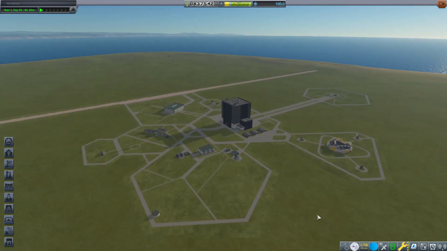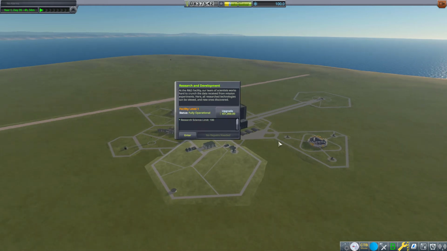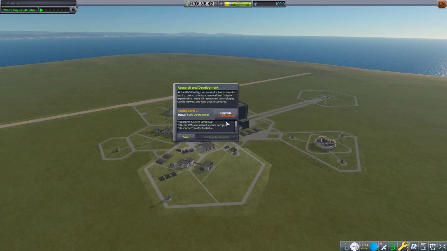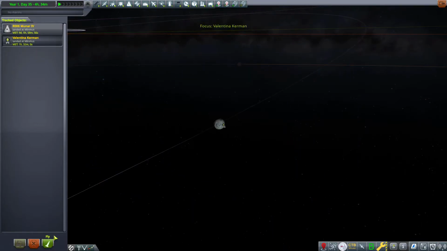But yes, to allow us to do surface samples, we need to upgrade the R&D building. 400,000, yeah, it's the most expensive building upgrade we've done so far, but we're pretty well off, so we'll take it. And yeah, 1.69 million for the final tier upgrade. I did say the research building is expensive. But yes, so we've done that upgrade. Val should now be able to take surface samples, and we can research up to 500 science cost tech.